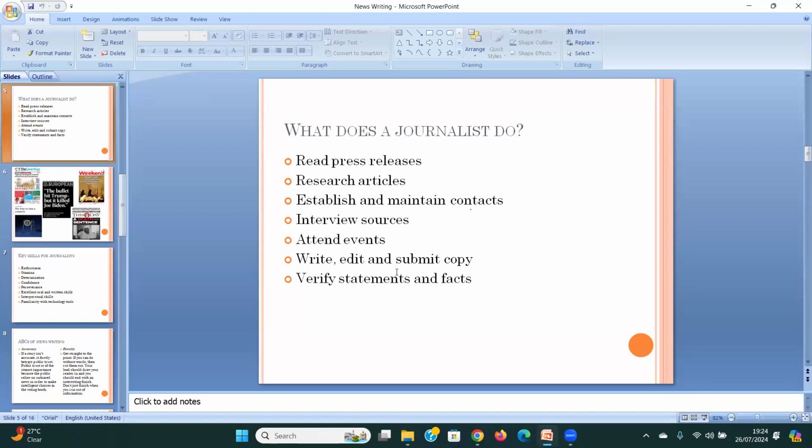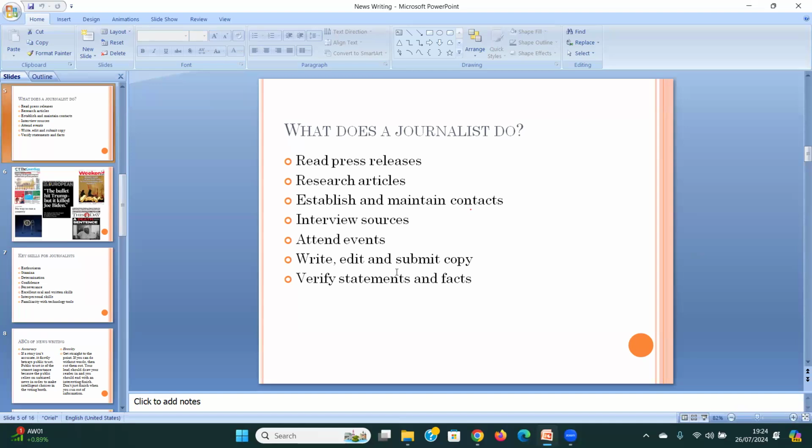But behind the scenes, there may actually be an order to say anybody who comes out to protest at such location should be arrested. So it takes someone who is in the know to inform someone who will publish that kind of information. So that's the essence of always maintaining and establishing contacts.